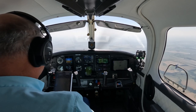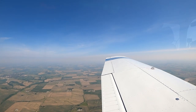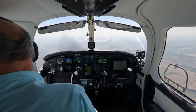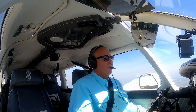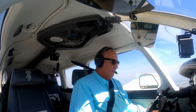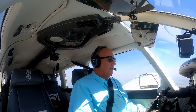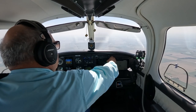Departure, Blue Streak 5410, climbing out of Cedar Rapids 2.5 for 5,250. Blue Streak 5410, Cedar Rapids departure, good morning, radar contact, climb and maintain 10,000, turn left direct to Iowa City. 10,000 direct to Iowa City, 5410. Dakota 19 Mike, were you on the way back to Davenport now? Yes, sir. Descending down to 3.5 on the way back to Davenport, 19 Mike. 19 Mike, roger. Contact Quad City approach 125.95. Have a good day. 2595, 19 Mike.